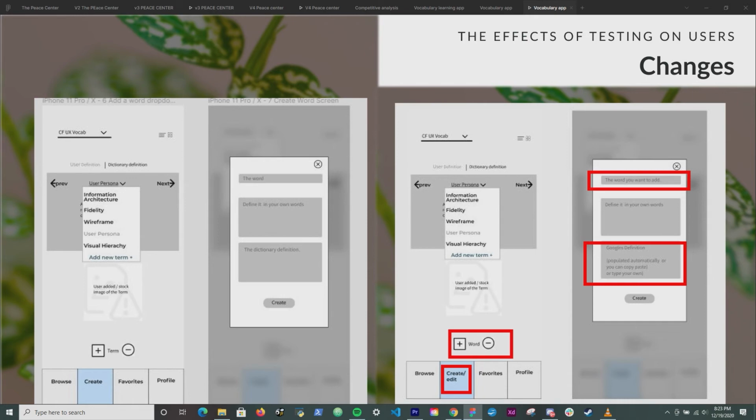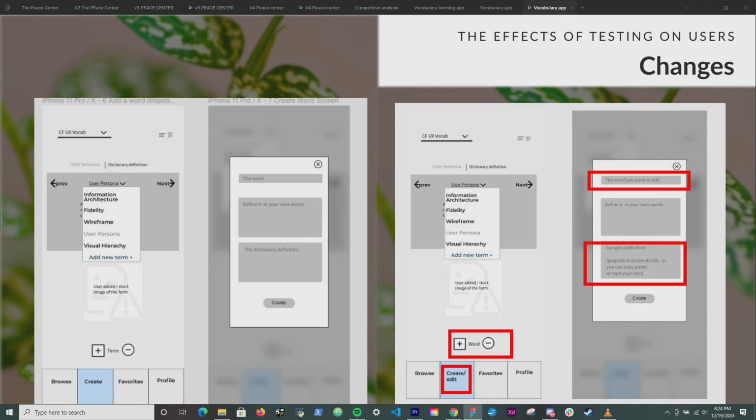In this screen on the right here, you'll see that we added some descriptors in the boxes. And this was because if a user was just shown this screen, I didn't feel, and from testing, it showed that users didn't understand what this screen was. So I wanted somebody who had no knowledge of the app or what had previously been clicked to get to this screen and understand that this was a screen to be able to input information to add a word or definition to your word set.